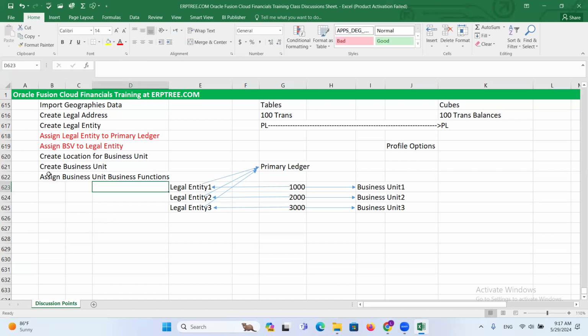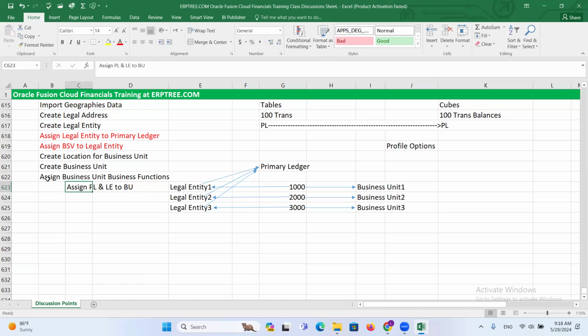Along with this, we have to assign our primary ledger and legal entity to the business unit here itself. So this is within this task. That is the reason I'm writing it here.